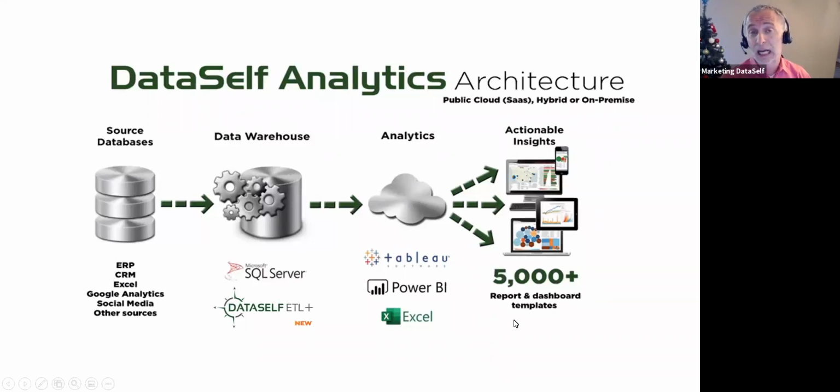Finally, from a DataSelf standpoint, I'm going to be showing some to you. We have built, in our 15 years of experience, more than 5,000 report, dashboard, and KPI templates. So if you decide that DataSelf is the right fit for your data warehousing and analytics, you don't start with a blank sheet. You start with a very rich library of reports and dashboards to help you focus on data analysis quickly and easily, and then you can customize it as you wish. So this is an architecture that is usually very helpful to tackle complex manufacturing reporting needs.